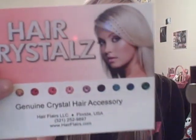And you need a flat iron for this because you're going to flat iron it onto your hair. I'll tell you a couple of things ahead of time. There's many different colors. You can find these at hairflares.com as well as the hair flares. They're called hair crystals. They're genuine crystal hair accessories made from genuine crystals. Heat bonds to hair in seconds. Beautiful on straight or curly hair. Great for updos or formal hairdos.